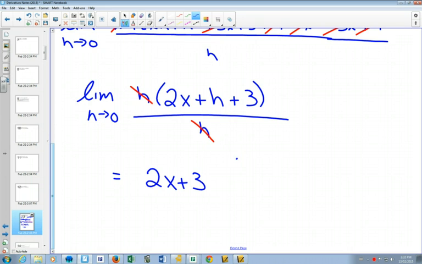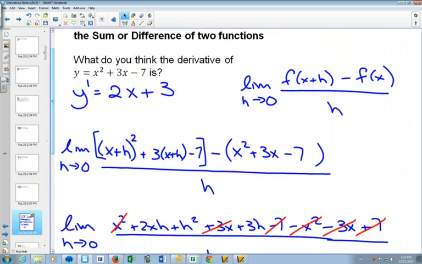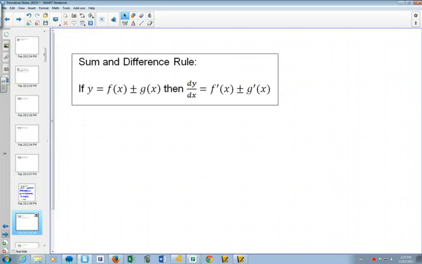So we start to really like the idea that we get these new rules for derivatives, because before that, we would have to use the definition all the time. And as far as saving time and length of the question, I think this method here, where you just write down the answers, is a little quicker. All right. This is the sum and difference rule: if you've got functions that you're adding or subtracting, and you want to find the derivative, you can just find the derivative of each thing separately, as long as you're adding and subtracting different functions.